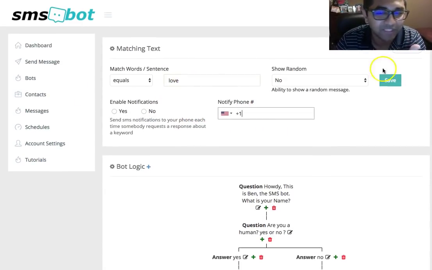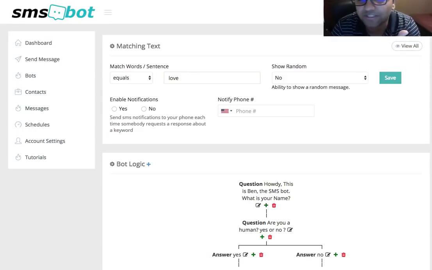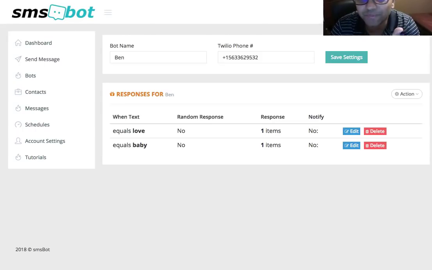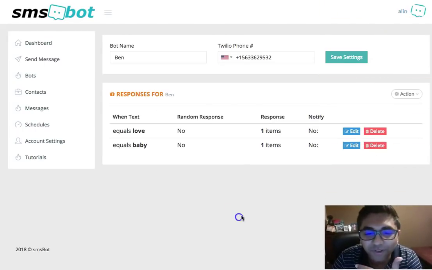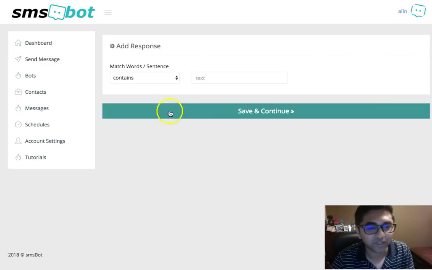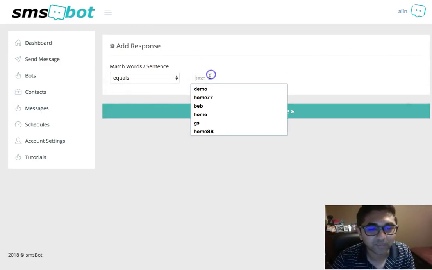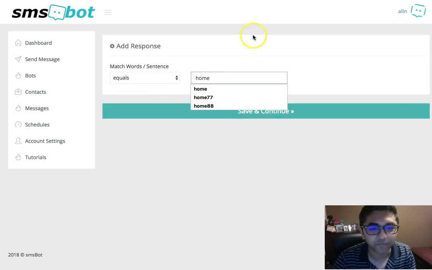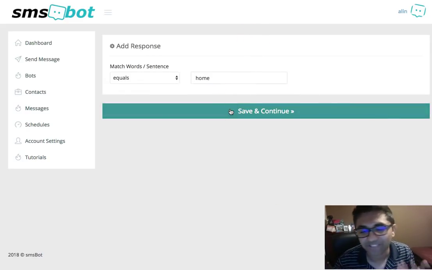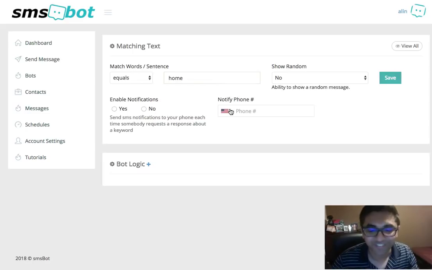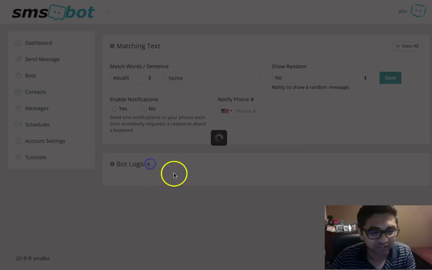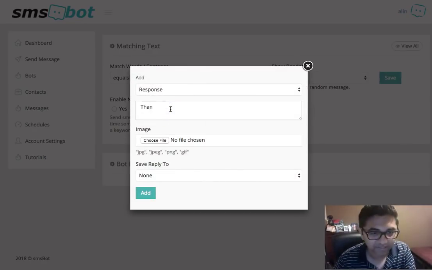So how would I use this, in what scenario? So what I could do is this. Pretty much I can go here and create a new one. I'm going to call it home, right? So I can print an advertisement that says home for sale, text home to this number. Okay, so I want people to do that. So what I'll do is this. Thanks for reaching out. I will call you in 10 minutes. So you can do that.